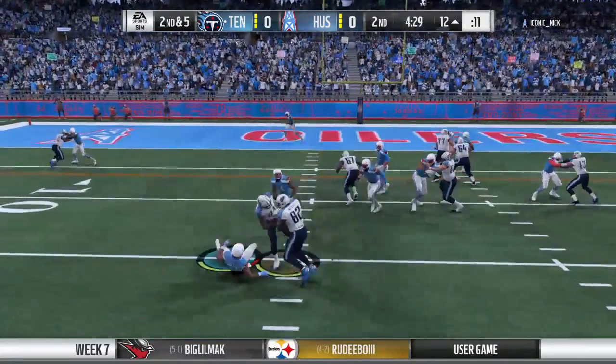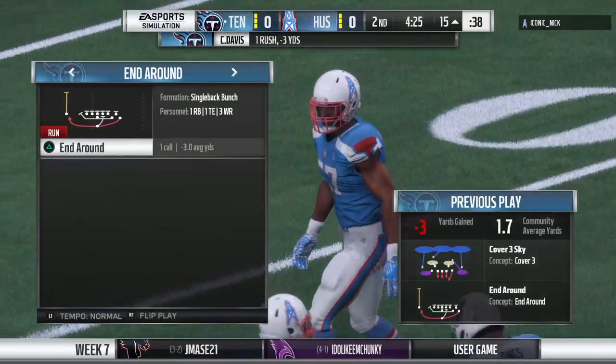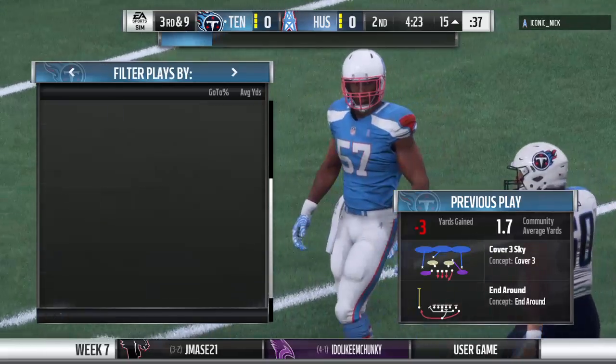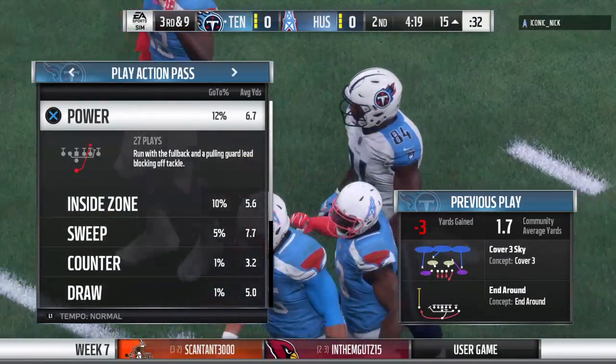Well, now they'll try the end around. And that one covered beautifully. Their defenders stayed home, and they'll stop him behind the line. So he loses 3 yards there. Now third down.